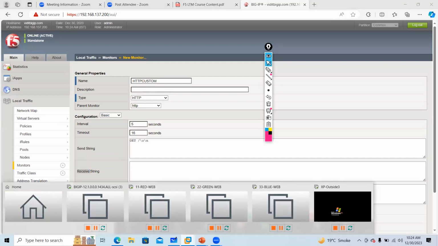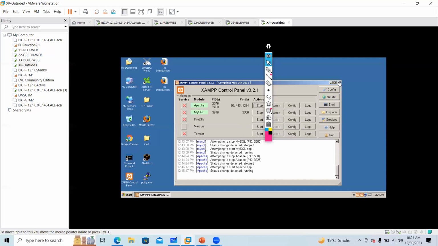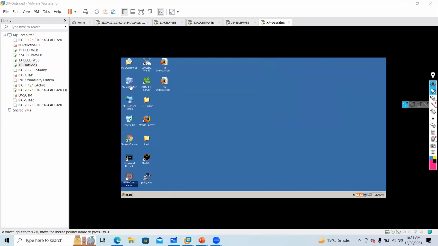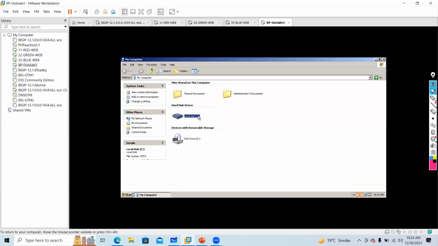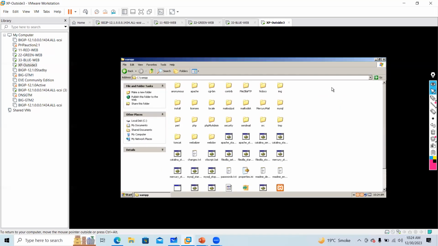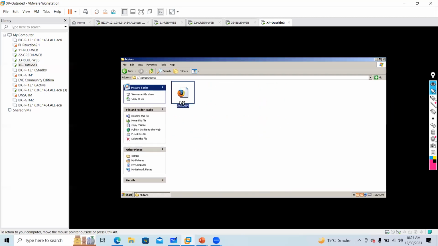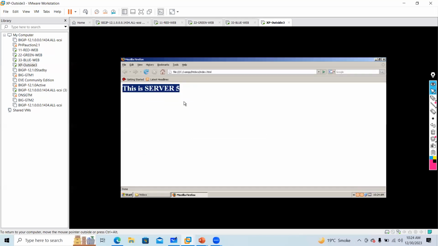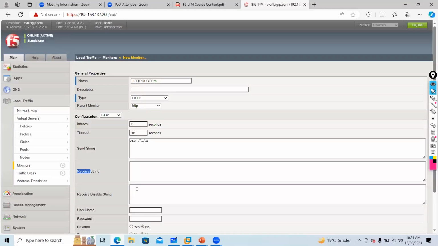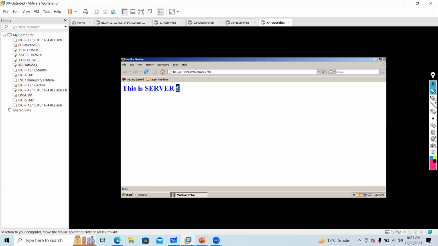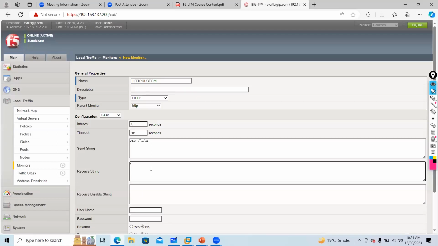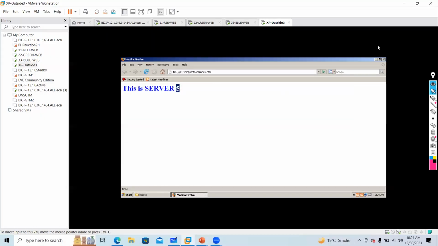Okay. So first of all, what I will show you, I'll go to my Windows XP. I will open My Computer. In My Computer, I'll go to local disk. Can you see the XAMPP server here? In the XAMPP server, there is one folder called htdocs. And this index.html is there. And this is my receive string, guys. If I don't get anything from this string, let's say in the response string, I will configure something other than these strings. This is one string, this is one string. But I am giving a response string something other than this. Okay. So let's see what will happen.